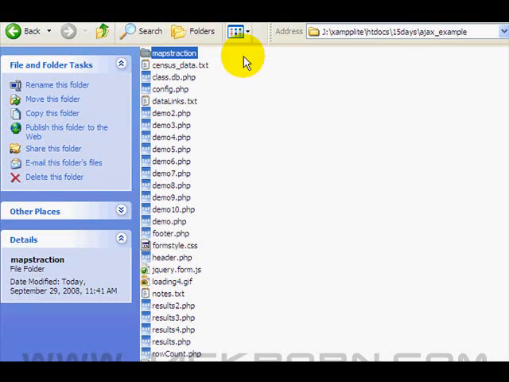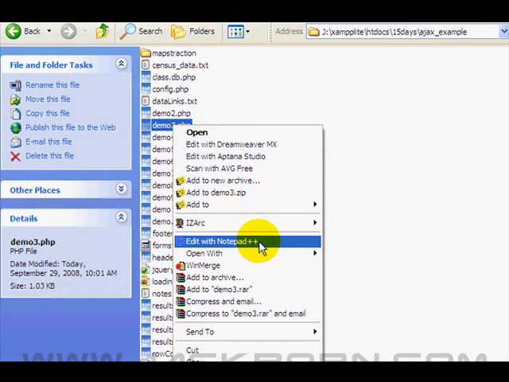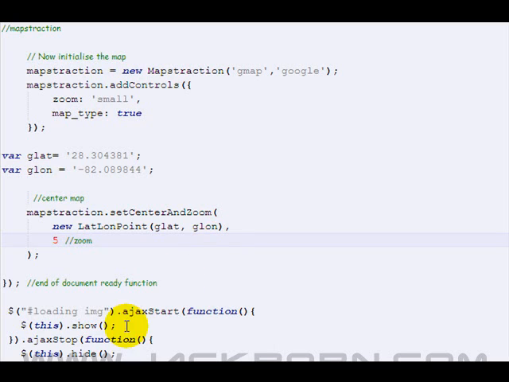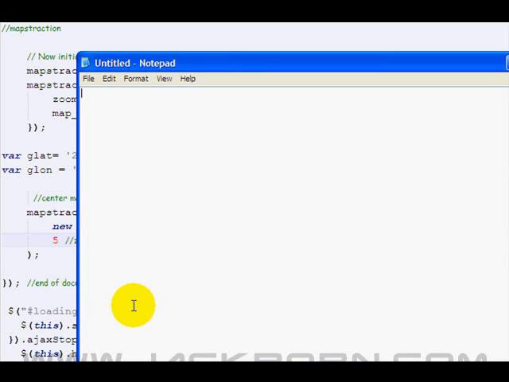Now here's something else that's very important. When you're editing PHP files, you want to use software that is not going to format the line. So in other words, you don't want to open up a PHP file using Word or WordPad. What you want to use ideally would be something like Notepad. So when I right click on one of these, it says edit with Notepad++. Now if you don't have that, you can also open it with just plain old Notepad. That wasn't Notepad, let me see here. That was Notepad++. Here's Notepad.